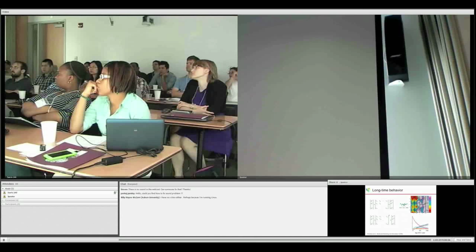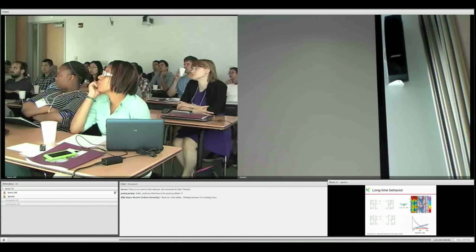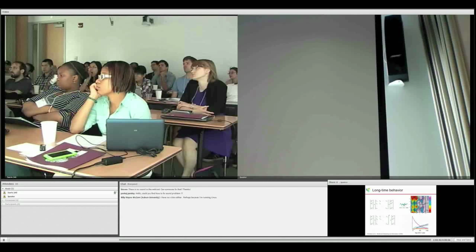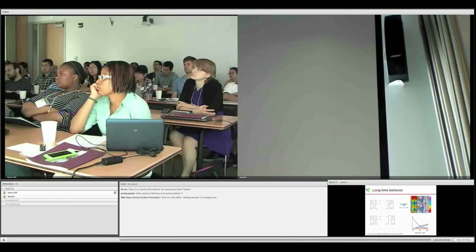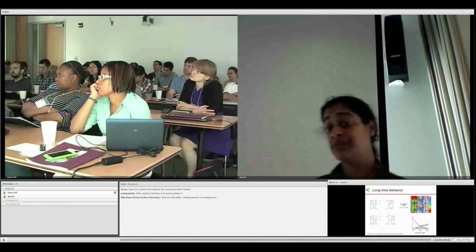Because of the Markov assumption, we can very easily calculate the long-time behavior of the system. So for example, let's say that we initially start with some probability of being in each of our states, state 1 through state n, at time 0. That's given by this vector right here. We can easily calculate the probability of being in any of our states at time 1 by simply multiplying our initial probabilities by our transition probabilities. For example, the probability of being in state 1 at time 1 is simply the probability of being in state 1 at time 0 times the probability of staying in state 1, plus the probability of being in state 2 at time 0 times the probability of transitioning from state 2 to state 1, and so on.